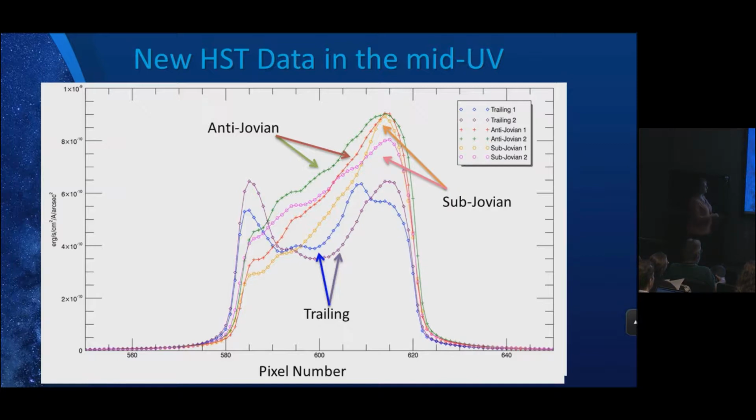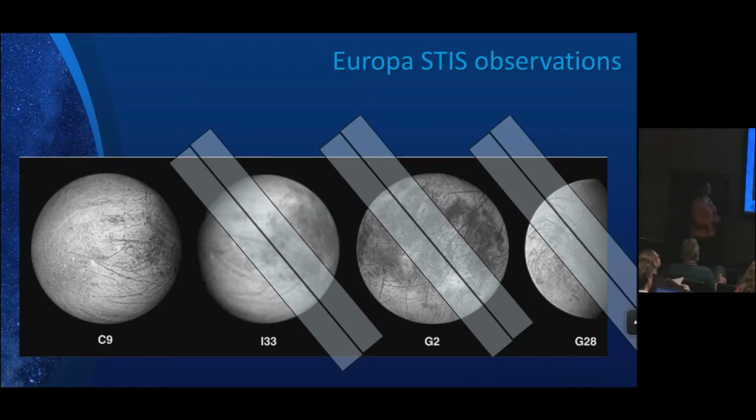And then what I was surprised to see a lot of is this sloping on both the anti-Jovian and then sub-Jovian hemisphere. So these are from each slit, each observation. And so you really get this interesting asymmetry there. And I think what's happening there is we really are capturing this brighter region at the north, and perhaps getting a lot of that darker trailing stuff in the bottom part of the slit.